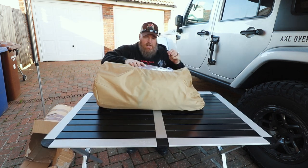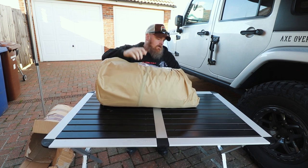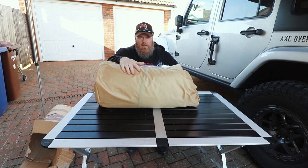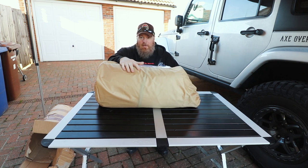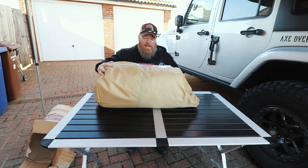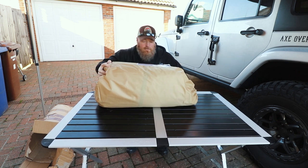Alright, so it seems like there's a lot of room in here. Hopefully we can tighten this up quite a bit when we put it in the Jeep. But I'm not very good at rolling these up or tucking them away, so it may be that it's bigger than it is now. But anyway, let's get this thing out and get it set up and see how it looks.